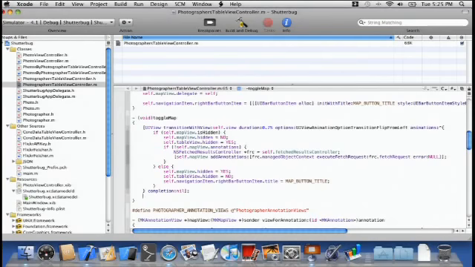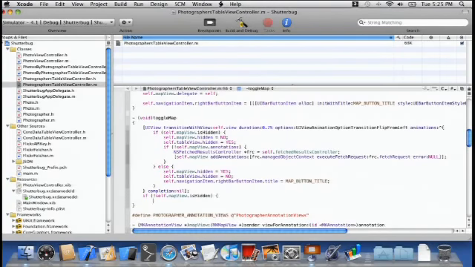So I'm going to put this segmented control in my navigation bar only if the map view is not hidden. So I'm going to say if not self.mapView.isHidden, if it's on screen, then I'm going to say self.navigationItem.titleView. Now the title view is a property on the navigation item that is the view that shows up in the middle of your navigation bar. You've already seen we have right bar button item and stuff. This is like a middle bar thing, but it's a view. It can be any view. In this case, I'm going to set it to be a segmented control.